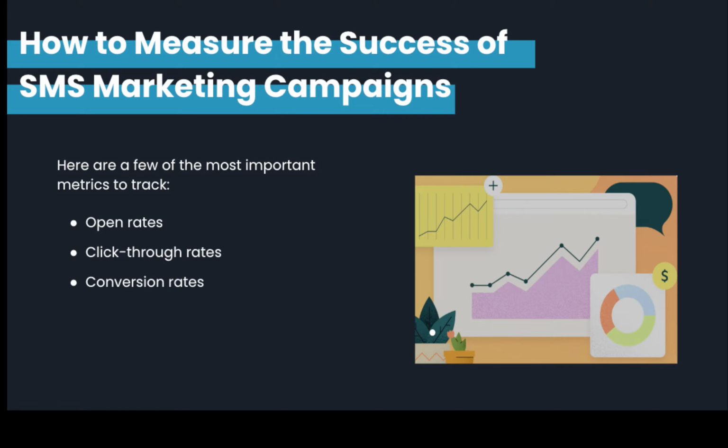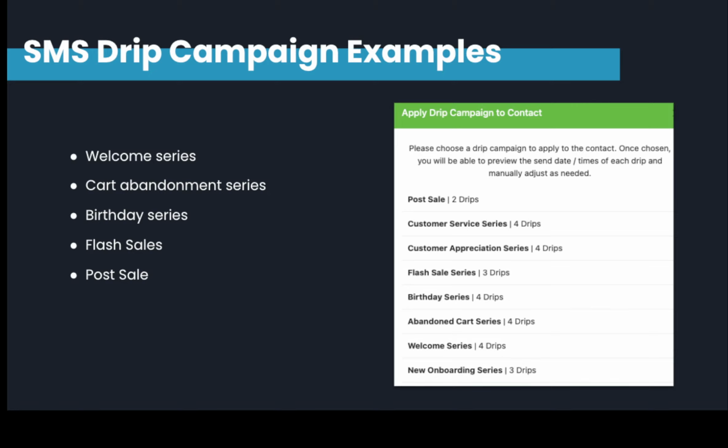Now, before we get into the walkthrough of creating a drip campaign within VirtualText, let's review some effective examples that can be applied to any business use case. Here are just a few examples of successful SMS drip campaigns. The majority of these can be applied throughout, in terms of message intervals, whether it's in days or on a weekly basis. Some of them are more time-based, which can be on an hourly basis.